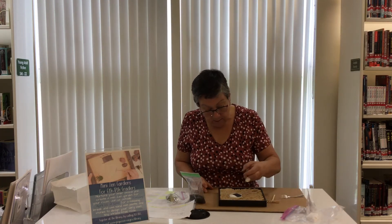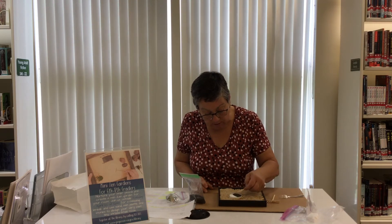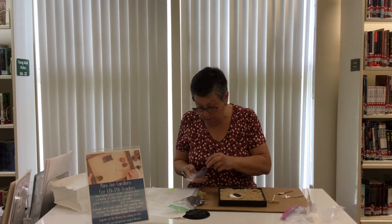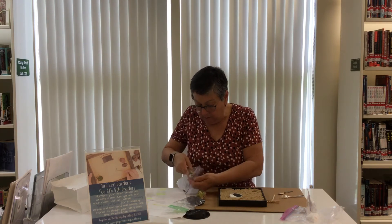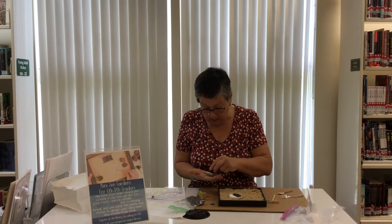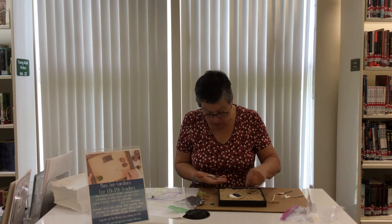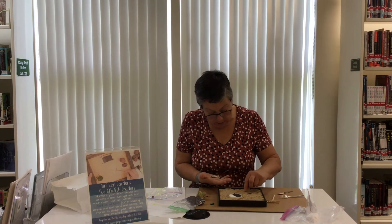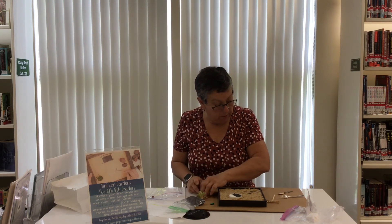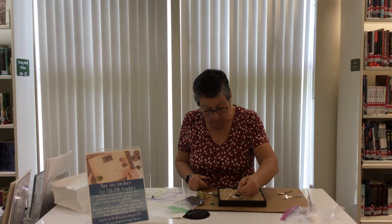Now I kind of have my yin-yang thing — let me swirl this a little more. This will be on display at the front desk for the rest of the month. I do have some stones and some little wooden butterflies or flowers, but I'm just going to use the stones and kind of place them. I'm going to group mine, and the whole idea is you can change this up as you go. Now I'm just going to rake my thing.